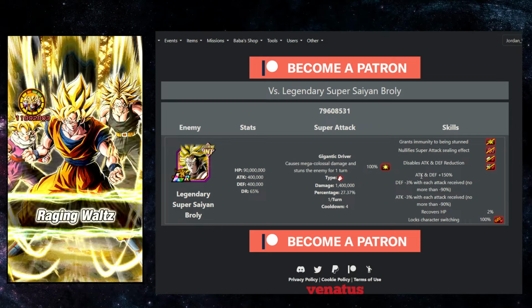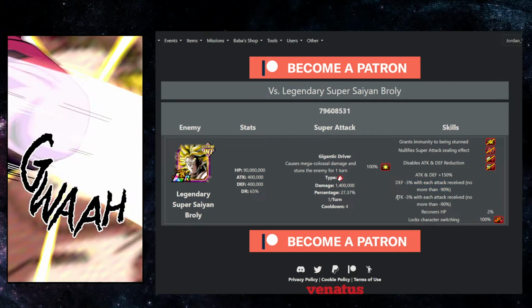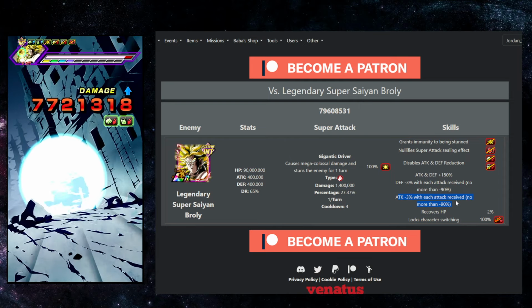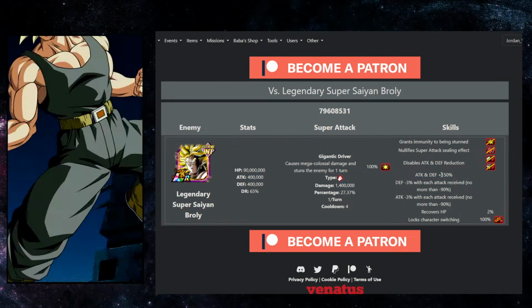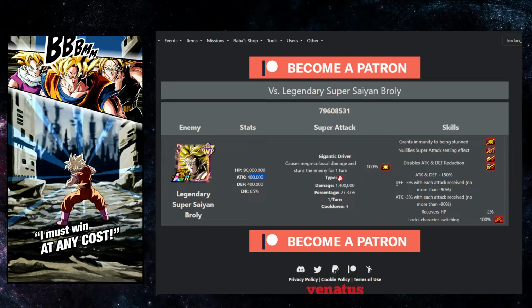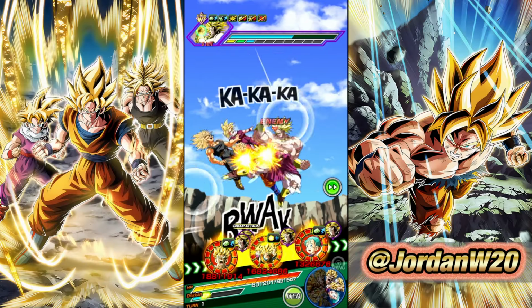So, defense minus 3% with each attack received. Attack minus 3% with each attack received. Okay. So after 30 attacks, we get rid of this. While this is up, this guy's hitting pretty hard, yeah, because this is like a straight 150% buff to this. That's pretty crazy. Okay. Good to know, good to know.